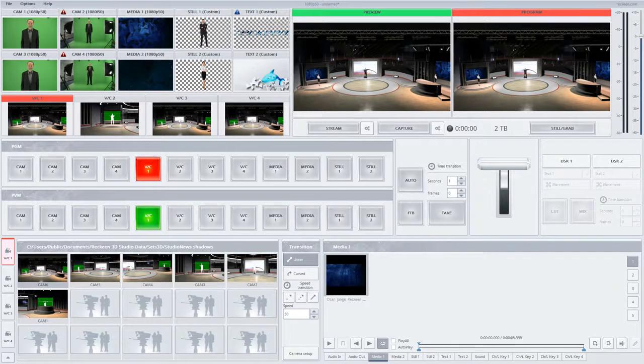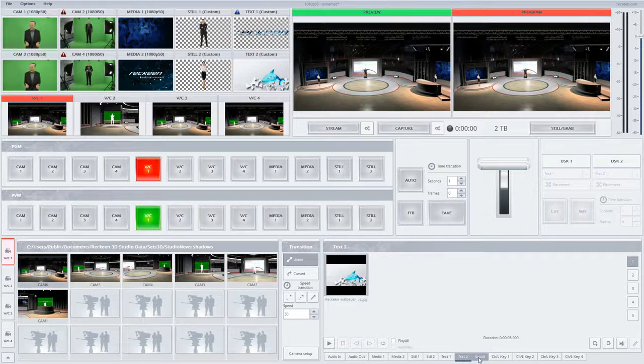There are two types of triggers at our disposal, simple and advanced. The first type, simple, is used for showing content from a tray. That is video files from Media 1 or Media 2 trays, or image files on the vision on the program screen. It also allows you to launch audio files from the sound tray.